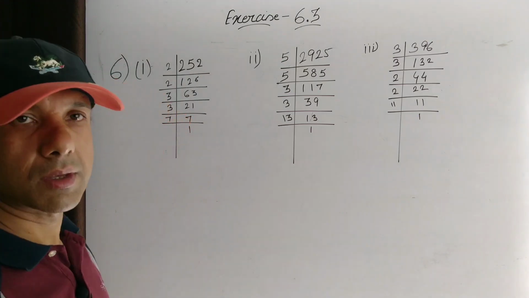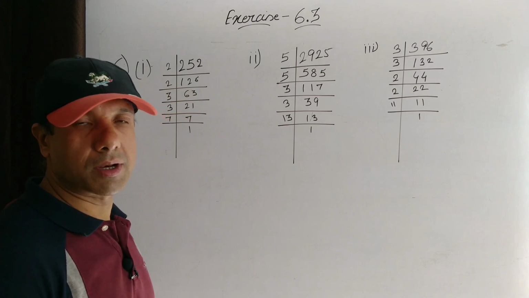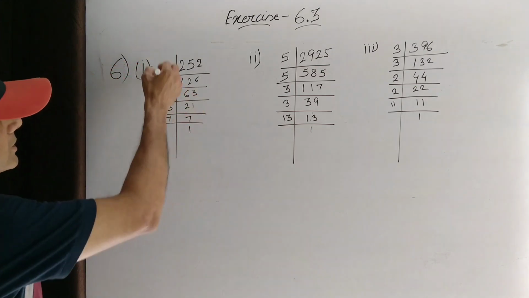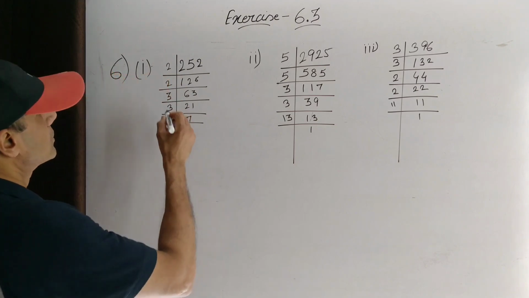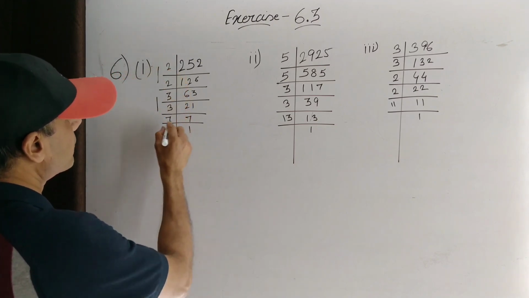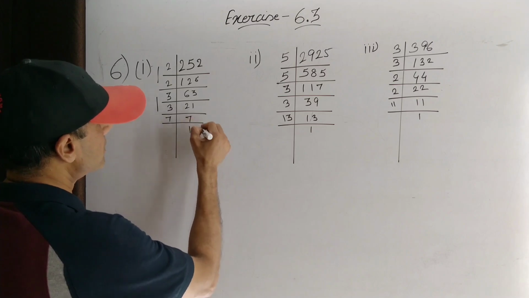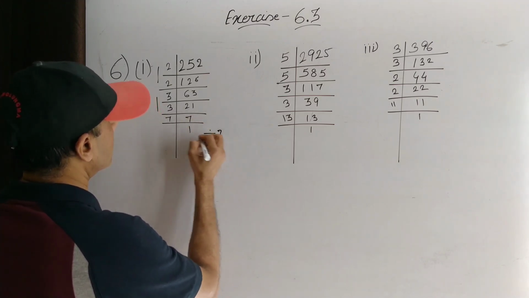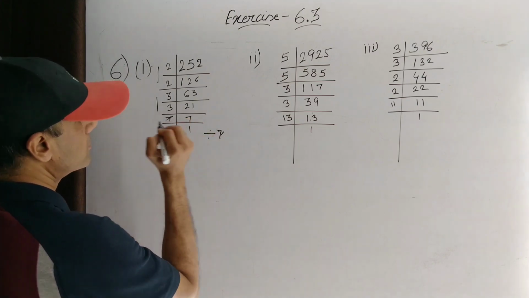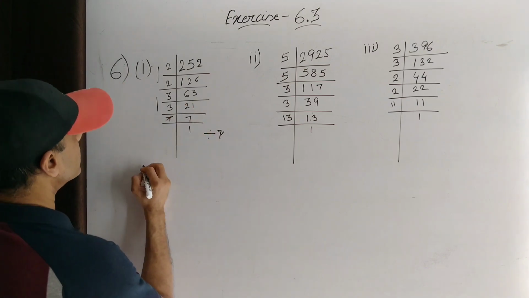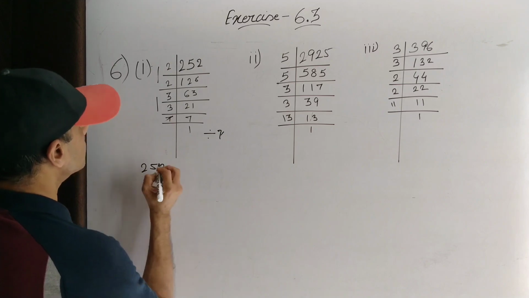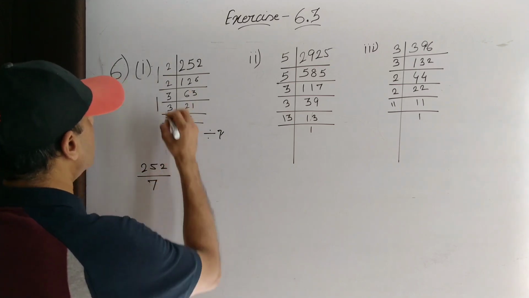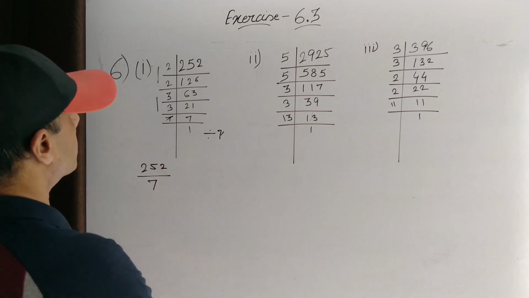So in the previous case, we had multiplied the number so as to get a perfect square. This time we have to divide. These are the prime factors of this number. So here we see 2 is in pair, 3 is in pair, 7 is not in pair. So if we divide this number with a 7, so this factor will be gone, and the new number obtained will be 252 divided by 7, and we have to find the square root of this new number.